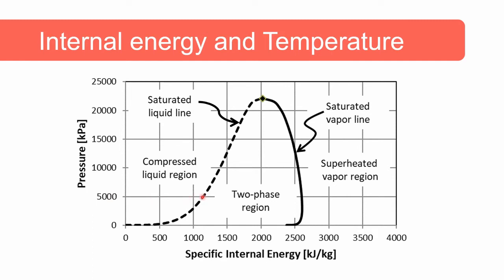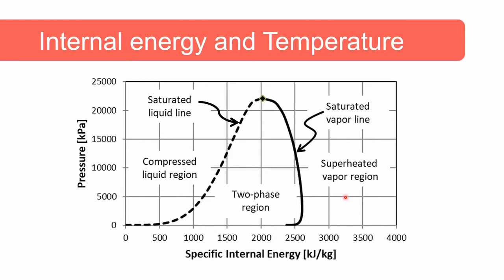Adding more heat will cause water molecules to break free from the interparticle bonds, keeping them in the liquid state. And as we heat the water more, more vapor will form and we move into the two-phase region until all the liquid has evaporated and a saturated vapor results. Adding more heat will result in a superheated gas. If the value of the internal energy was greater than that of the saturated vapor, we knew it was superheated.